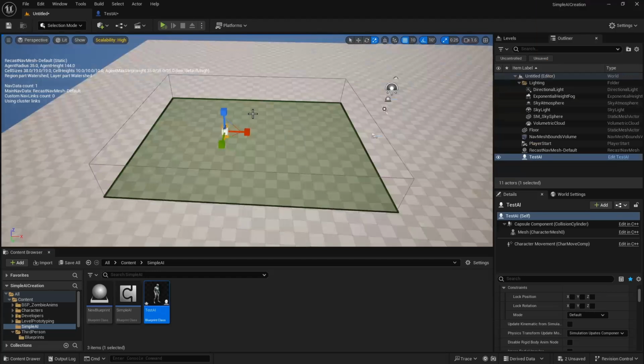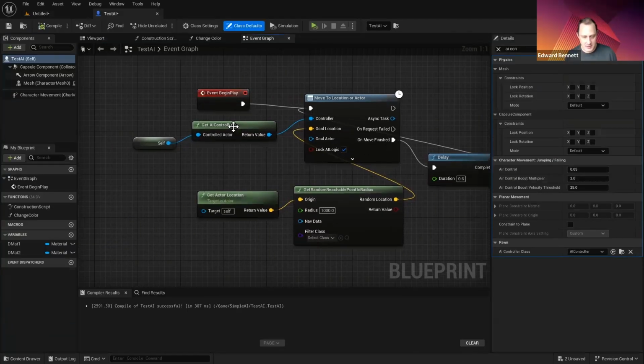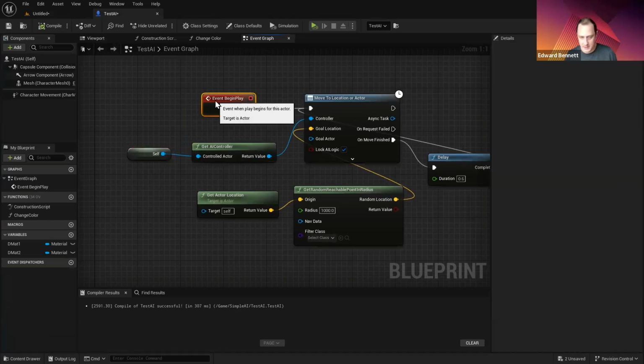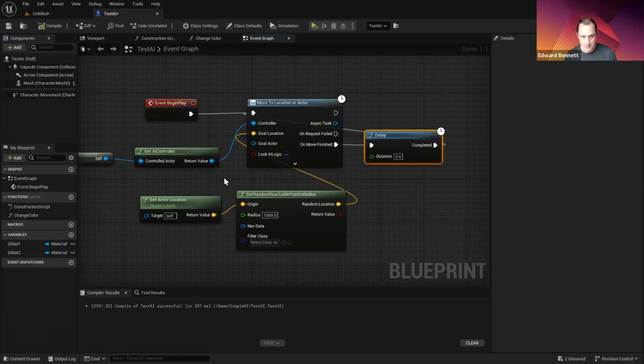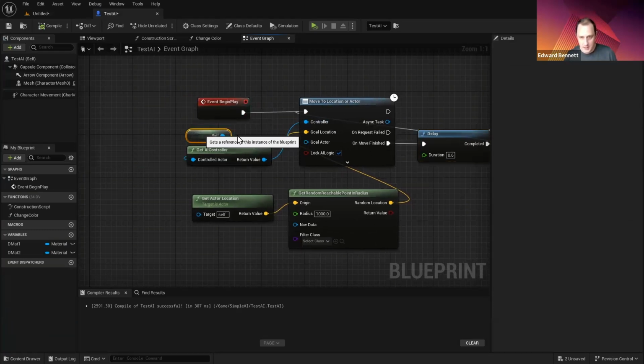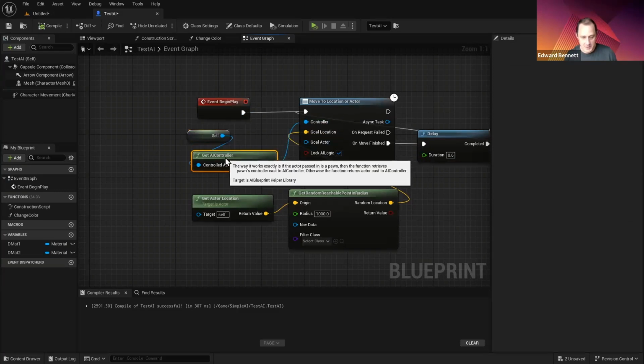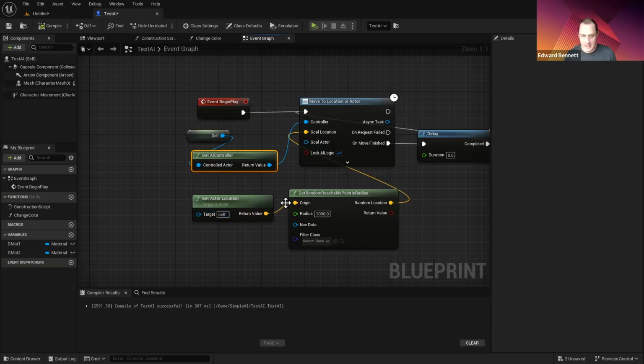What was the issue, Edward? So my issue was connection. The first thing was a simplified AI system that I haven't finished. I thought it would be a quick way to get through it, but I need to work on that. I needed to give it a controller, but the Get AI Controller, I presumed, like if I go get actor location, it will automatically pre-populate the target with self, where the AI controller does not seem to do the same thing. I just presumed it did. So I have to tell it that it's the AI controller of this actor.